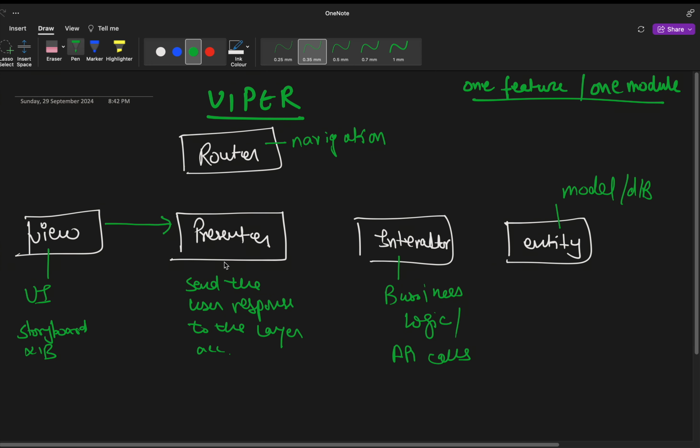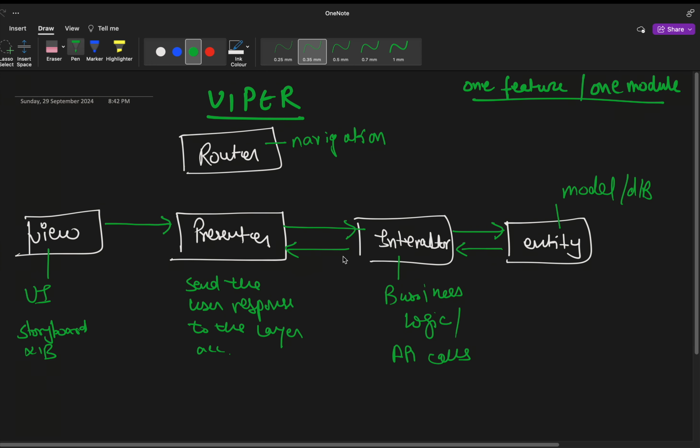Let's say there is a user activity, the user has pressed some button. The presenter will check: is that button press a navigation? If it is not a navigation, it will send it to the interactor, which will see what the business logic is, or whether I have to make any API calls. If any API calls or business logic make changes in the model, then it will update the model or entity accordingly. Once it is updated, the values go back to the interactor, which sends them back to the presenter.